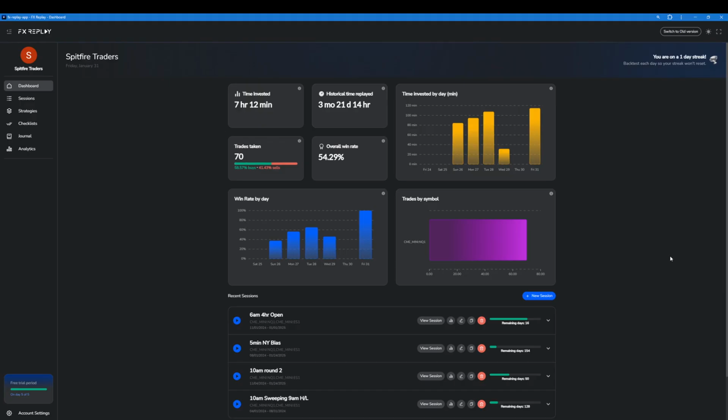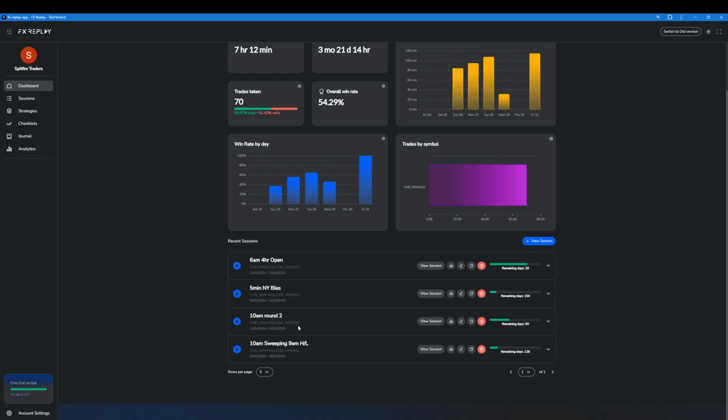It's just like TradingView. It uses all the same kind of charts. It's really, really easy. But what you're able to do is actually take trades and it will give you some really, really good analysis, some really good views. Okay, so I've been backtesting a few things. The 5-minute New York bias, I've tried that out for a little bit. I also have a 10 a.m. strategy I'm looking at the minute.